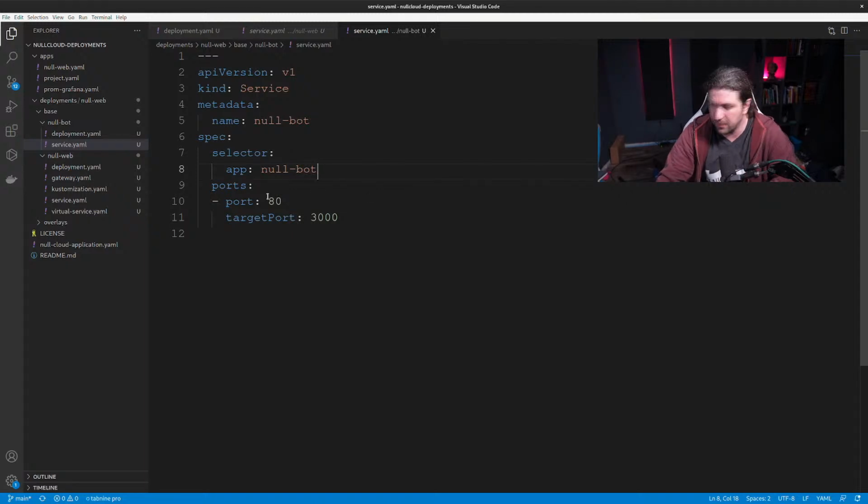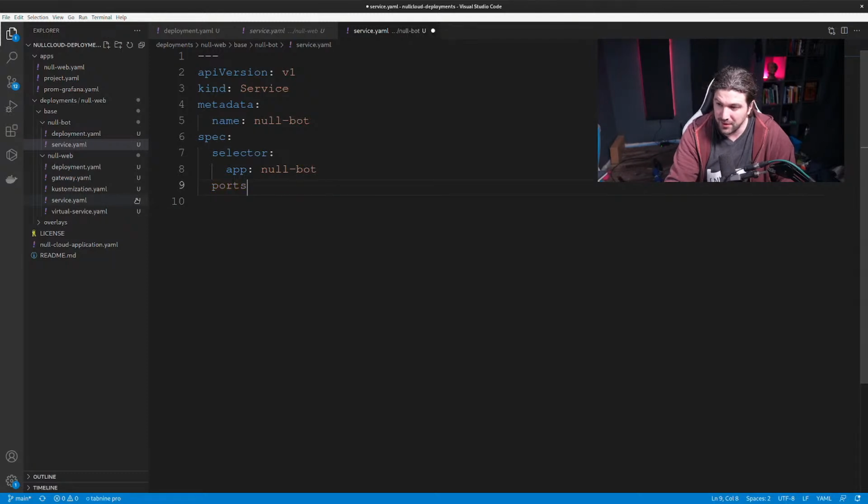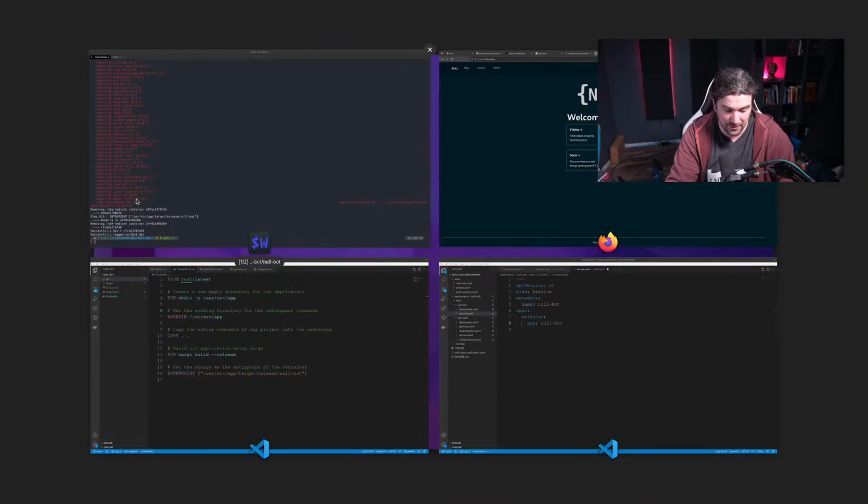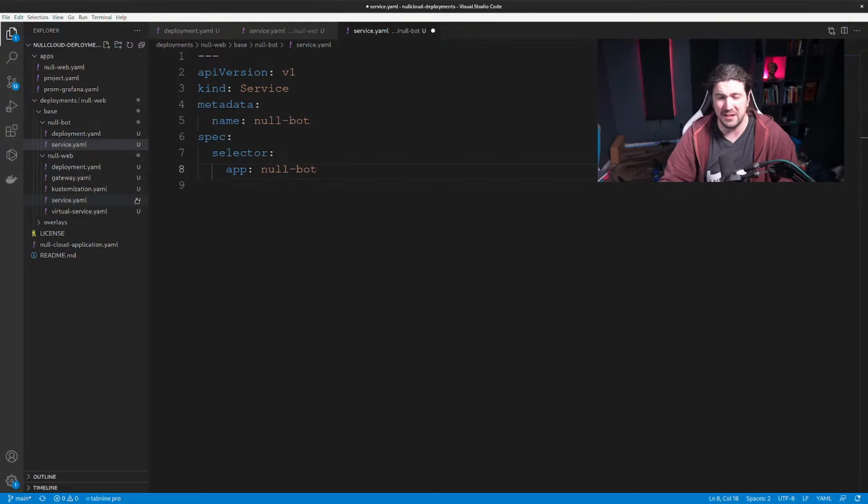It doesn't need to be on port 80. I'll just leave it on port 3000. It's not even listening on a port. It doesn't even need this. At this point, it doesn't have incoming traffic, right? You know what? I'm going to leave it. It doesn't even need a service, does it? Because it doesn't do anything.